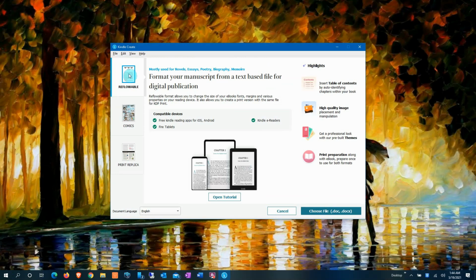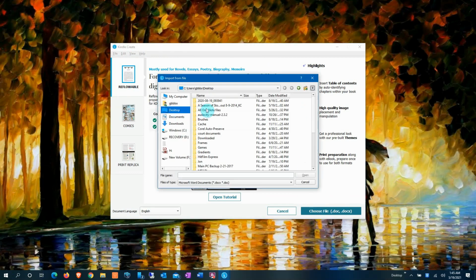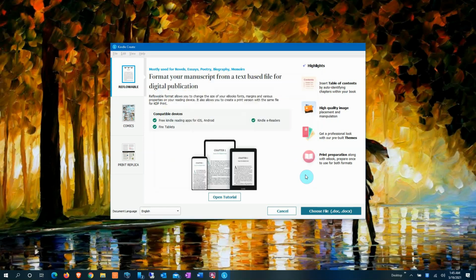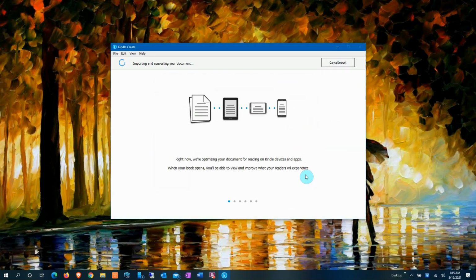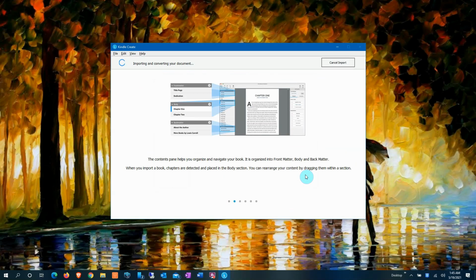We're working with a book, so you're going to go with the flow. This is going to work with all the different types of devices. And then we're going to bring our document in. So we're picking reflowable, and we're going to bring the document in that we want to work with. So that's the one I'm going to work with right here, and I'm opening it up real fast. It's importing it, and when that gets done, we'll continue.